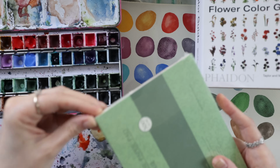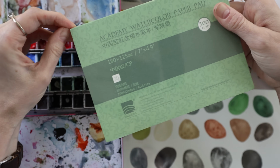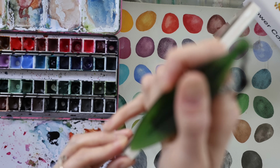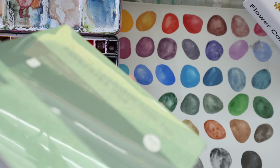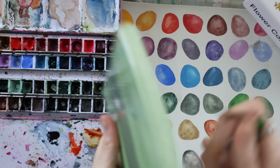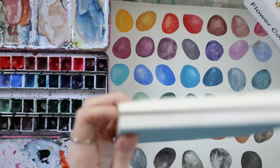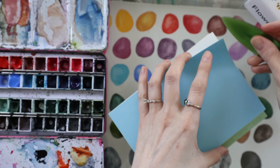And the paper will probably be changing as well. But I'm going to start off with the Bao Hong Academy watercolor paper. This is 100% cotton and it is 140 pound. If I can open it. I am currently testing out a bunch of different 100% cotton papers and this is obviously one of them. I've used this one quite a bit, but I will be getting that video. I'm hoping that will be one of the videos this month. So we will see how the month goes and how chaotic it is for me to paint these every single day. But okay, let's take off this front page because this is not the watercolor paper. I love this part.